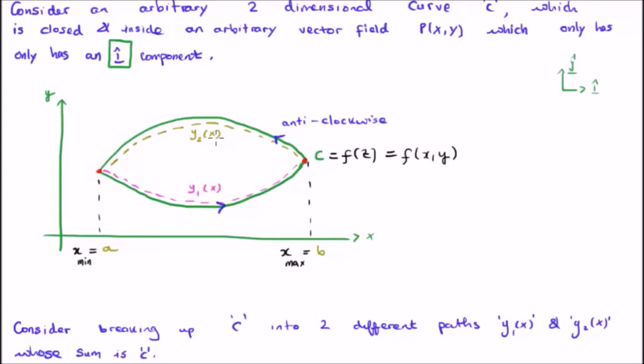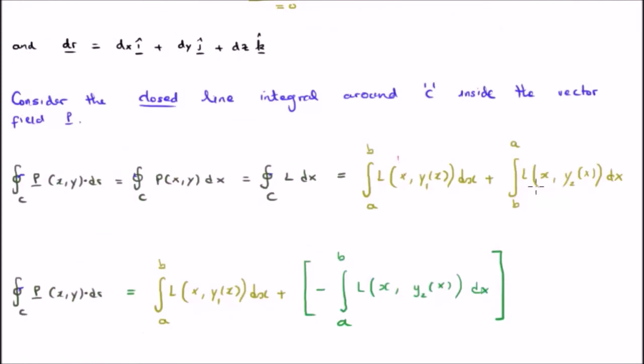We'll see in a moment that on the top curve, we will start at b and go to a. So, on the top curve, we start at b and go to a. And, on the lower curve, we start at a and we go to b.